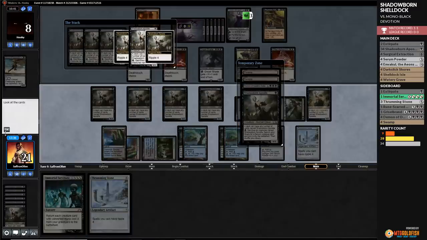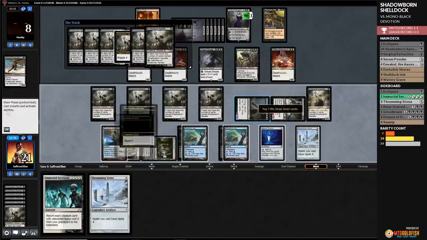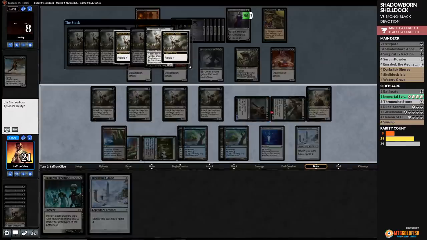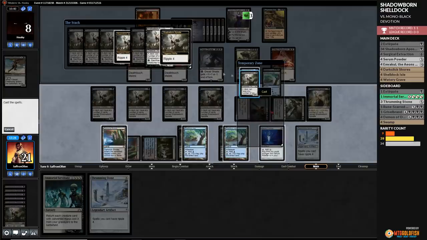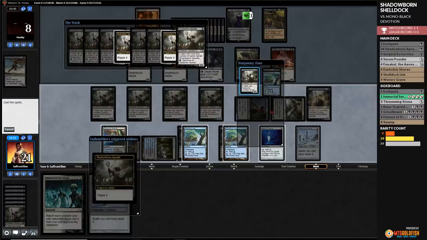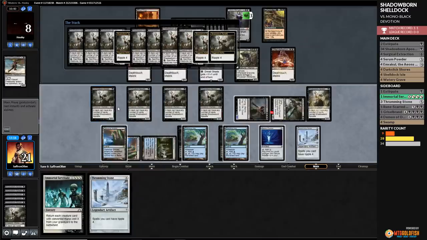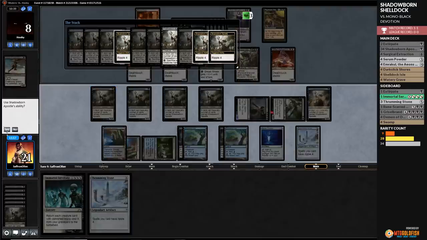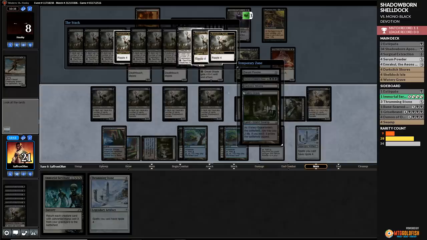Alright, Shadowborn. Yep. Well, let's look once more, just in case. Oh, 2 more. Alright, we'll just take them all. And this also gets us down low enough on cards that we can Shelldock Isle. Although, our Shelldocks are not the greatest here. Yep. It's working! Alright, no more ripples.